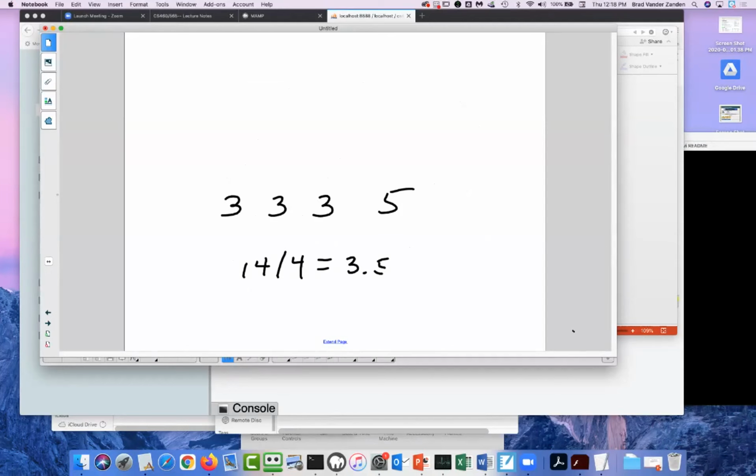But if you say distinct, you'll end up with 3 and 5, and your average is going to be 8 divided by 2, or 4. So distinct could influence your average and sum. But obviously, min and max are not affected because eliminating any number of 3s is still going to leave a 3 in there for the comparison.